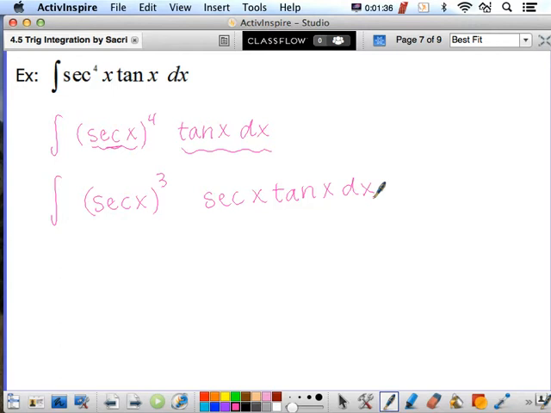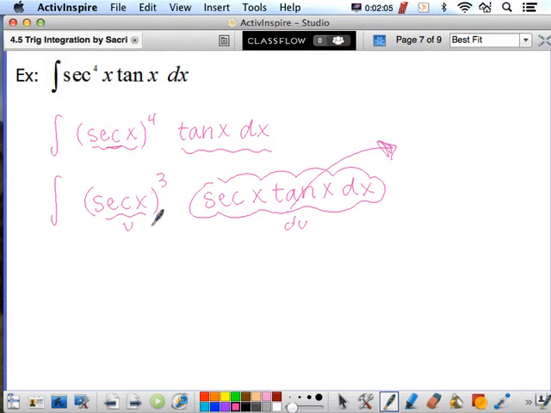It's unfortunate for that secant that he has to be the one to get sacrificed, but it's for the greater good. Everybody understand what happened? Now I have the entire derivative of the inside of that parentheses. So this is u, this is my du, and he goes away. When I give away the derivative of the inside of a parentheses, that gives you the power to just do the power rule, regardless of what's inside it.